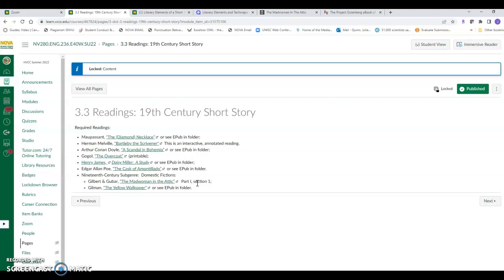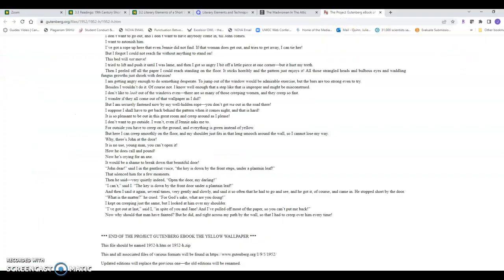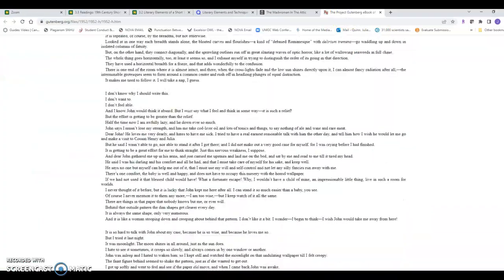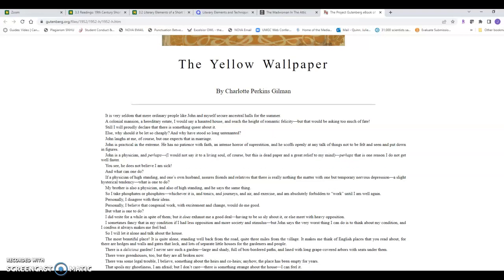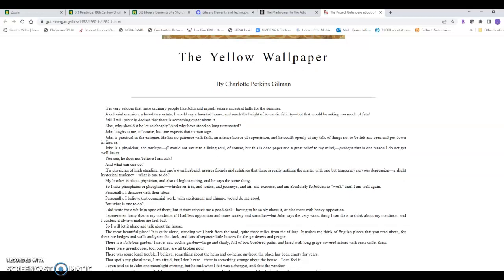Okay, so The Yellow Wallpaper is a really interesting text. You have the Project Gutenberg e-version. I actually have it myself in a different version, so I have mine laid out. This is a late 19th century text. The plot of the text has to do with a woman who is unwell, and her husband takes them from town and moves them out into the country for the summer so she can quote unquote heal, right?